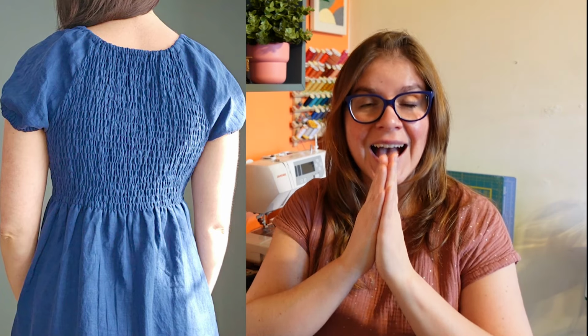And then the back is covered in rows of shirring, which is what cinches it in, keeps the shape really nice, but also means that it's easy to take on and off. You don't need any zippers, you don't need any buttons. I think this is going to be such an easy thing to throw on. I know whenever I have anything that's made with shirring, it's just a really easy, breezy thing to just throw on and go out. You don't have to think about it. I suspect I will be wearing this dress a lot once I make it.